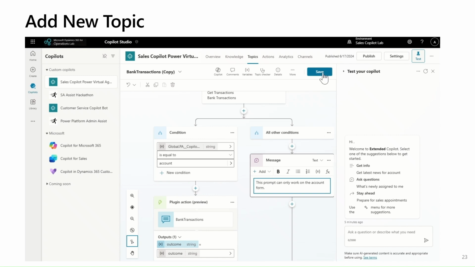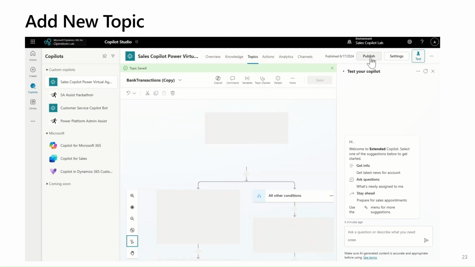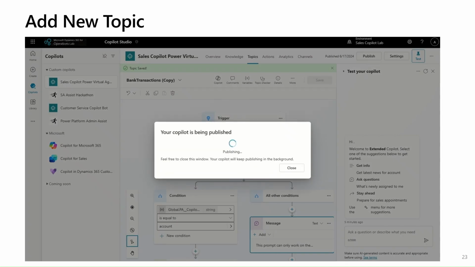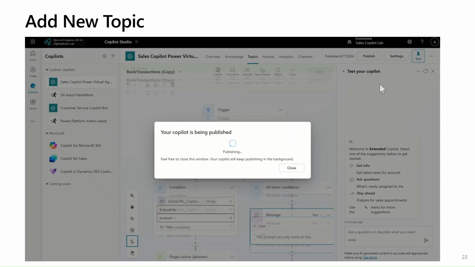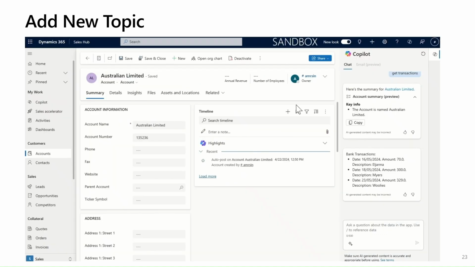Let's save this. Publish. Let's test this again on the contact grid.